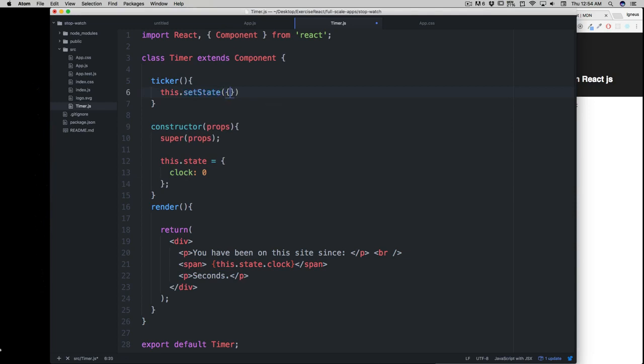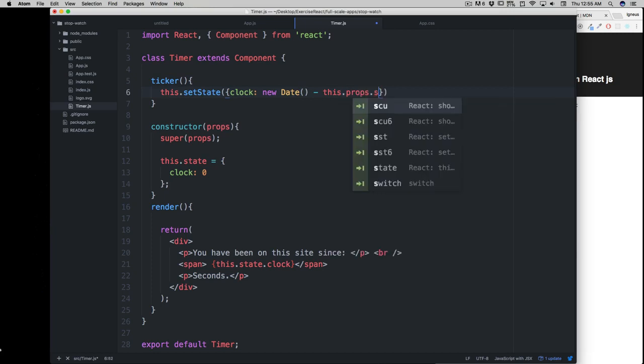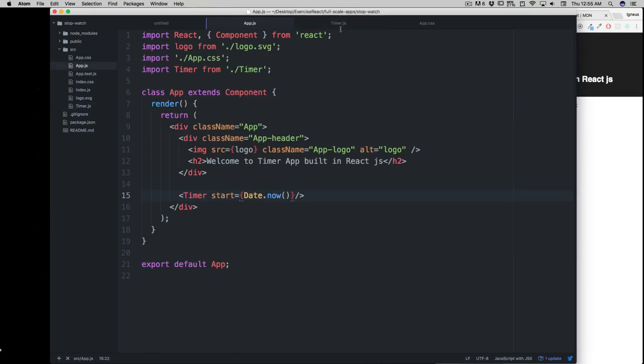Good so far. In the pair of parentheses, it's going to simply say clock is now, we are defining a new date on the go. We don't need to store that in a variable, that's complete wastage of a variable there. And we're going to simply say this.props.start. I guess I have passed it with the name of start. I think so. Yep, start there.